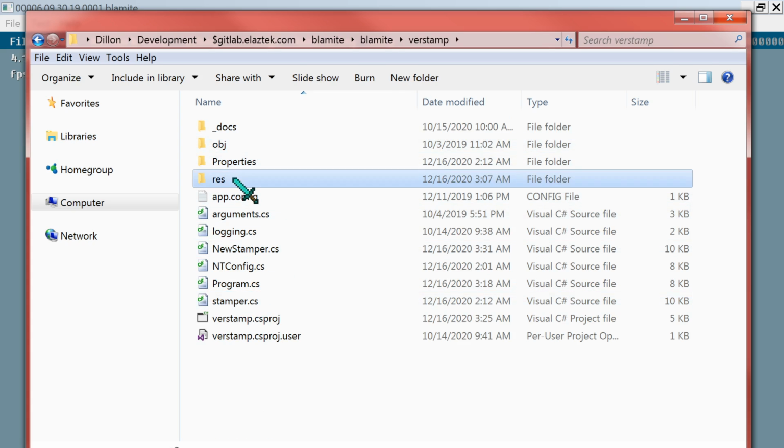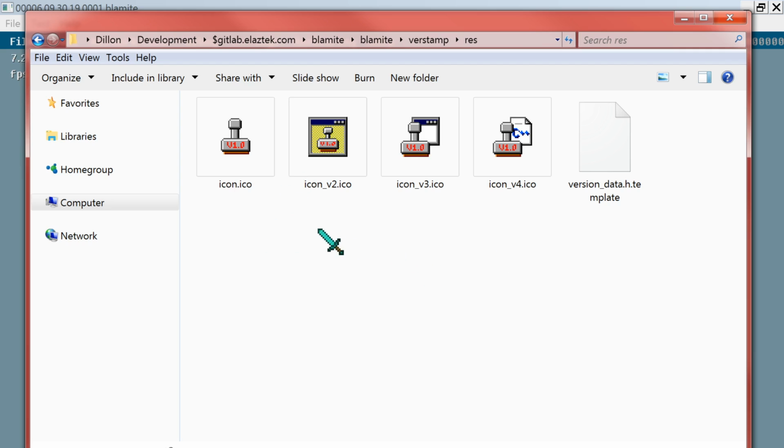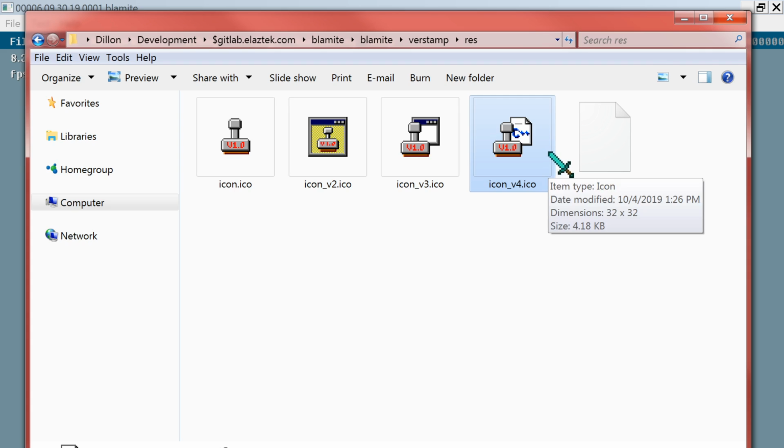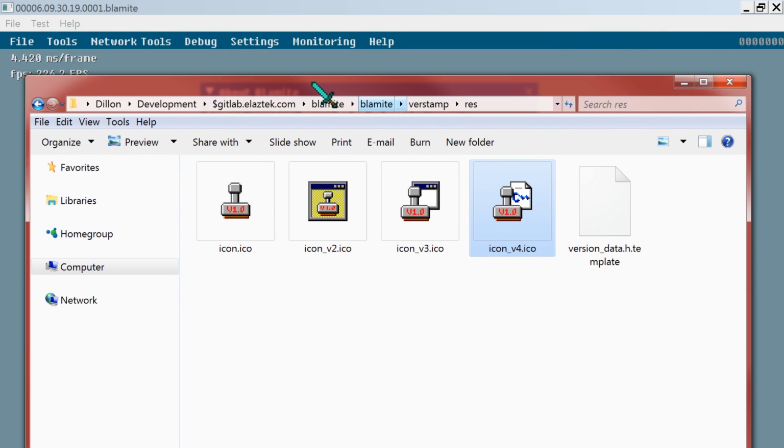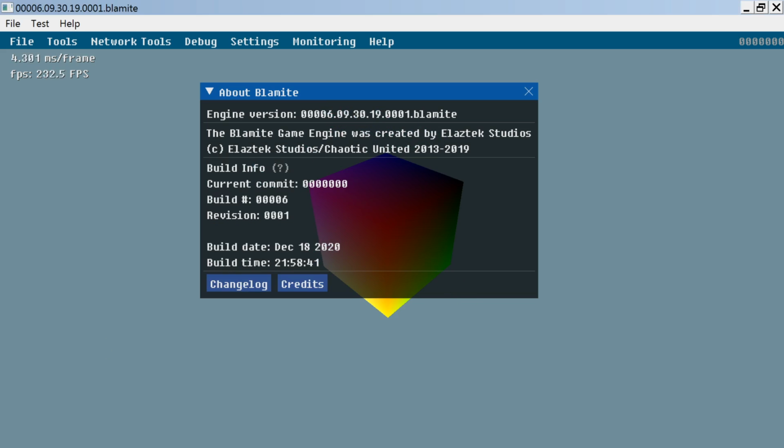Oh yeah, here you can actually see all the different icons. This is the original icon. Then it was that one. And then it was that one. And now it's that one. Because basically the way it works, right before it builds all the source code, it will stamp a header file. It'll replace placeholders in a header file, preprocessor macros is what it'll replace, and that's where it gets all these different things, like the version number up here, and then in here all this kind of stuff.